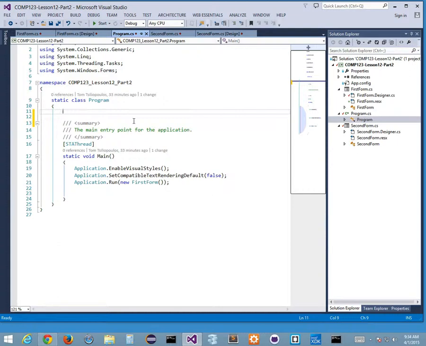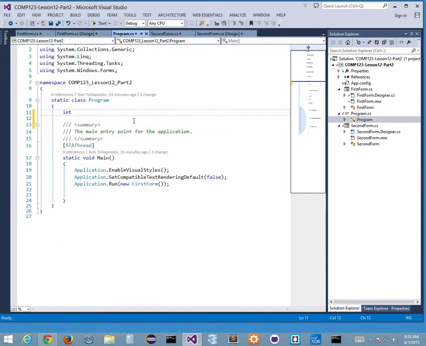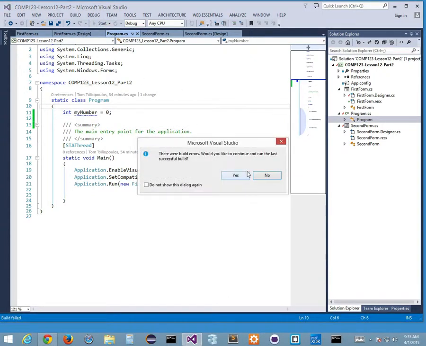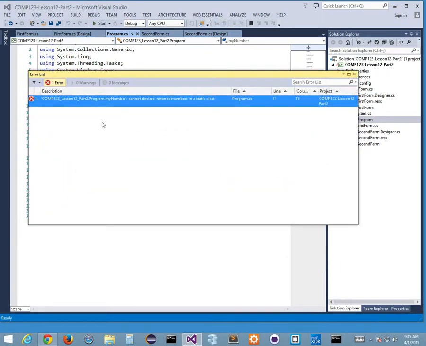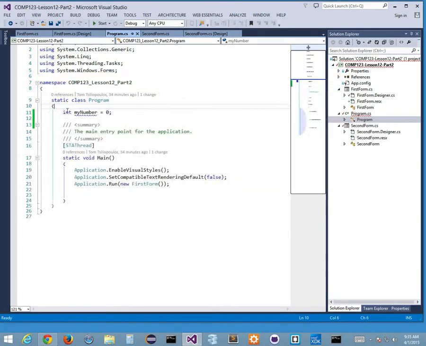If I go like, I'm going to make it int a number, my number. Let's try to do this over here. My number is equal to 0. And let's see if I can do that before I do this, in my program. Start that off. Oh, no, it doesn't allow me to, because it gives me that same error again. It says, can't do that, static member of the class.